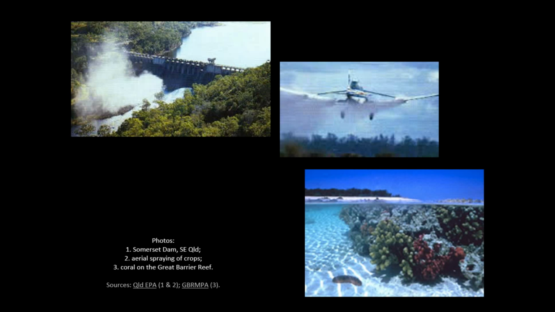So if we think about this problem, we've got a dam. I think I've got a picture there of Somerset Dam. We're acting for the dam builder. It's a state government, Sunwater, let's just say, is the proponent. We're acting for them. They're a state government-owned corporation, and they want to build the dam and operate it. That's all they're doing. They're not going to do the farming. They will supply the water. It will travel downstream in the river. People and farmers will extract it using pumps and then grow their crops. Those farmers are the ones that will spray the crops, and that's where the pollution will come from. And then the pollution gets back into the river and flows out to the Great Barrier Reef.